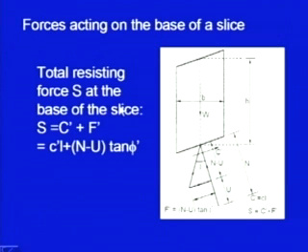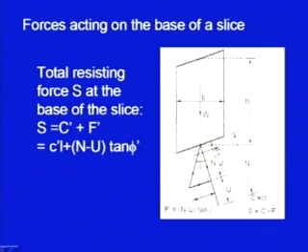So, we will talk in terms of these forces. This is the slice, its weight is there, and we have got the N component and T component. So, this is the base of the slice, and here is the N component, and you have got the water pressure U, so we subtract it. So, out of N only N minus U is left.